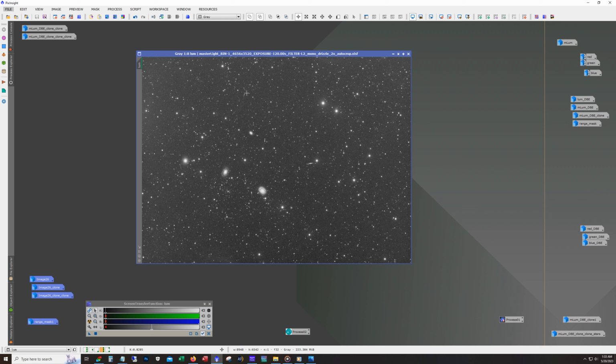And tonight I'm going to show my workflow on a multi-wide field galaxy shot. Now I did a couple of things differently this time with this shot, so be sure to watch this, because I think this might be useful for a lot of folks, especially those running medium range focal lengths like this AT115 EDT that I use for this shot, which has a focal length of 644 millimeters with the 0.8 reducer.